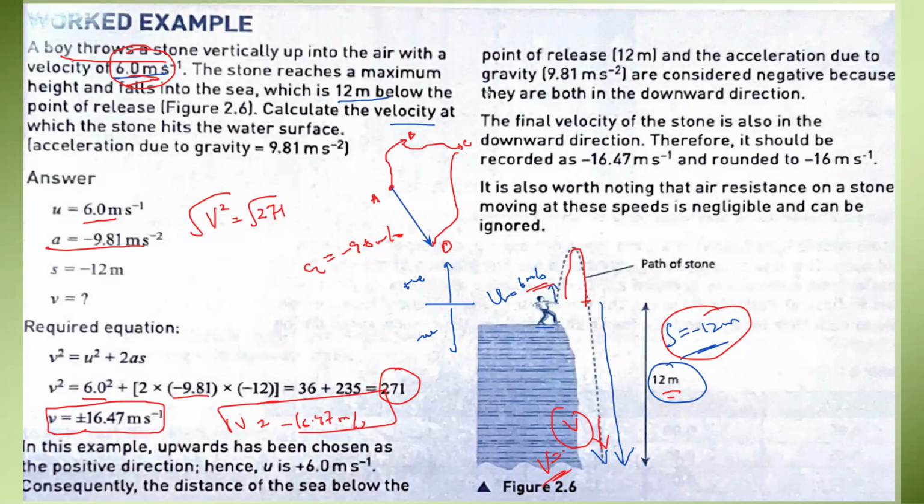Displacement is 12 because displacement refers to the distance from the start to the end, irrespective of the motion. Displacement does not depend on how the object moves. It is actually the shortest distance between the 2 points, always in a straight line, between the starting position and the final position. So even though it moves up and comes down, the distance of 12 meters was below the origin, which means the displacement is 12 meters.